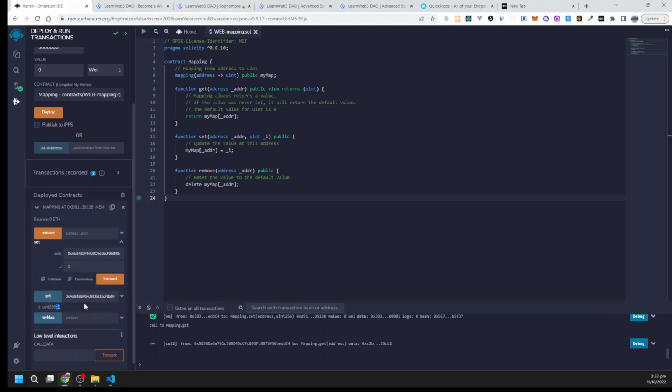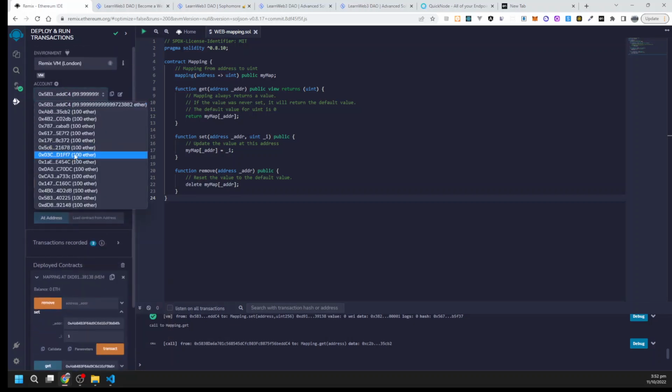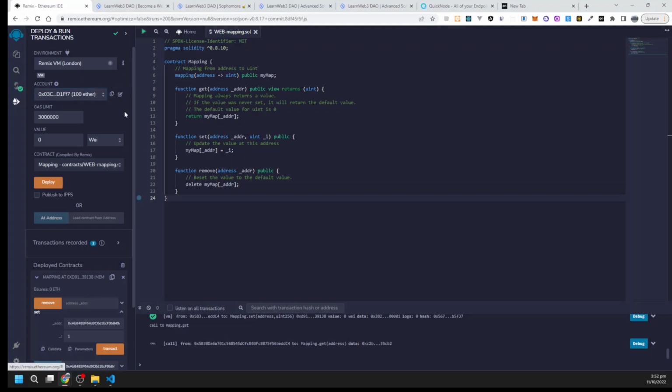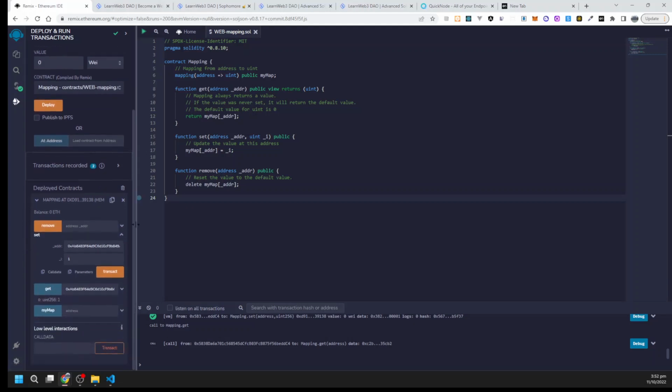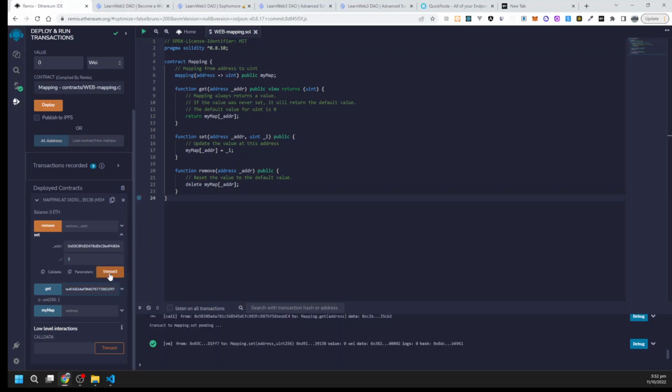So now we can add another address. Paste it, set its value to 2, transact, and get the value of this address.